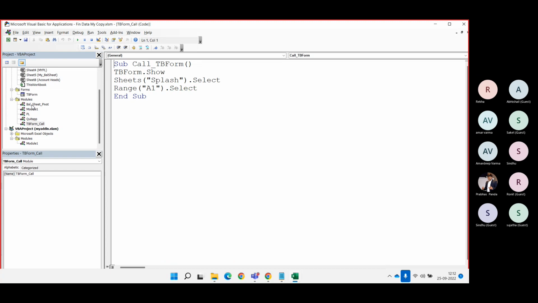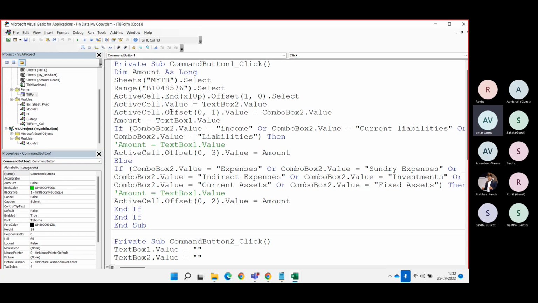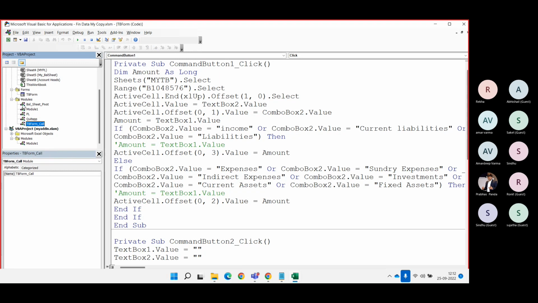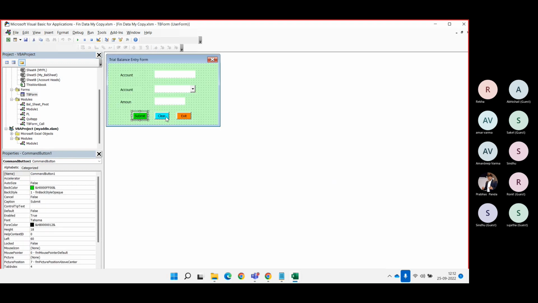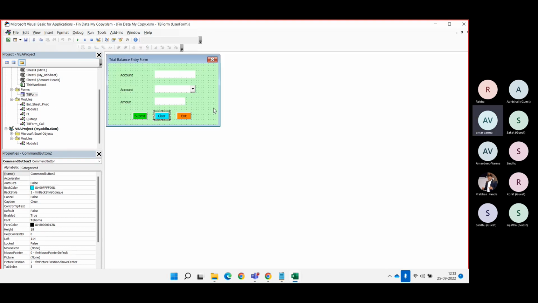And this is your user form. When you click on trial balance, this is the user form that is displayed, and this is the code behind it. This is how it should be saved in that TB sheet. This is just clear, and this is exit.